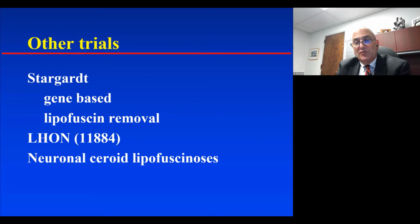If we could remove that lipofuscin, or if we could prevent lipofuscin accumulation, those would be effective therapies for this disorder. And there are several trials that have been underway to try and use medical treatment to limit accumulation or increase clearance of lipofuscin. Again, the genetic defect would not be fixed in those cases, but the downstream effect of that would be attacked. Leber hereditary optic neuropathy, intravitreal gene therapy for the 11778 mutation has been tried. It has showed some promising effects, although it's still to go into final trials.